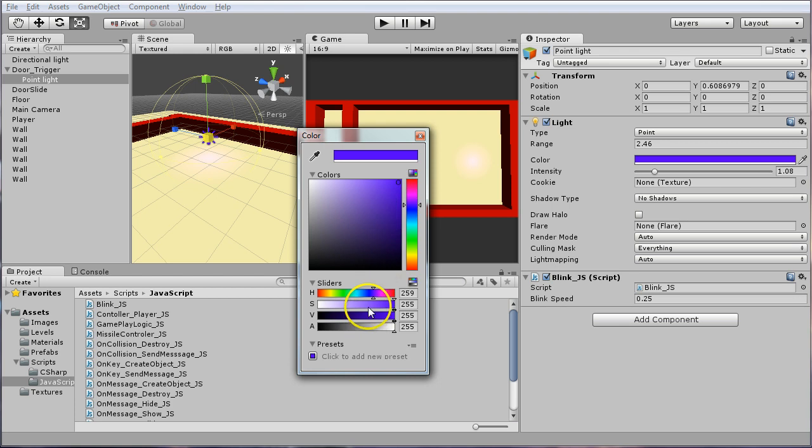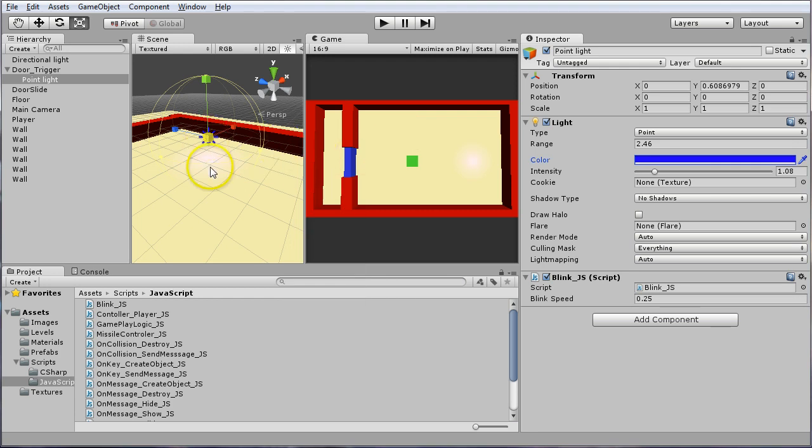That color isn't casting very well on the color of the floor we have, but it's just a demonstration for right now, so we're not going to spend too much time worrying about that. All we really want it for is to show the player where to go. So this blinking light is going to hopefully attract the player's attention. They're going to go investigate what that is, and then that is going to open the door for them.